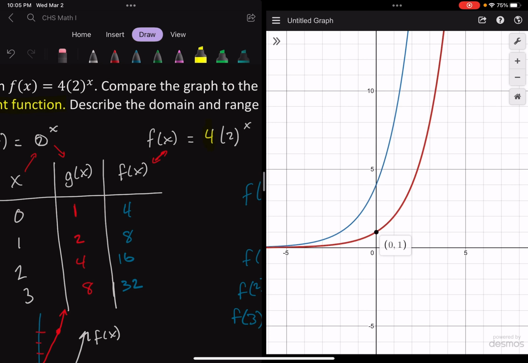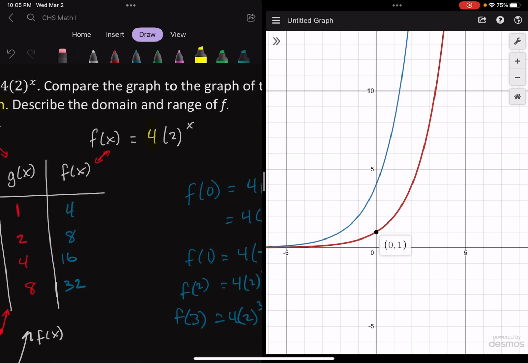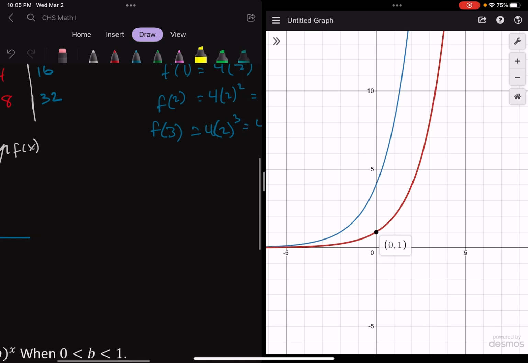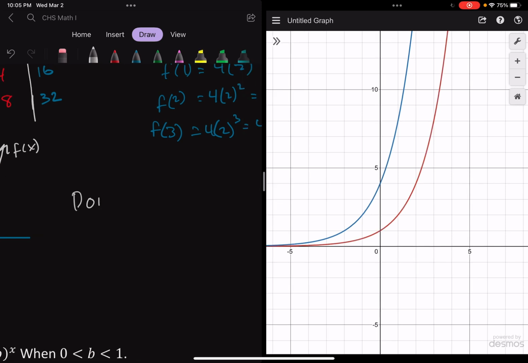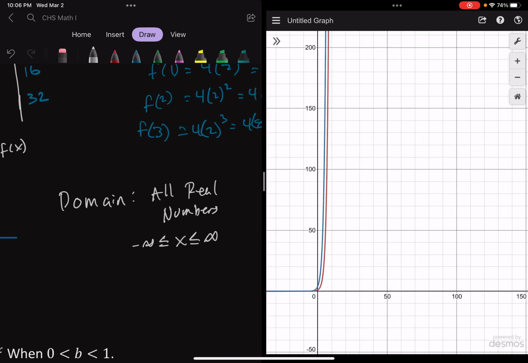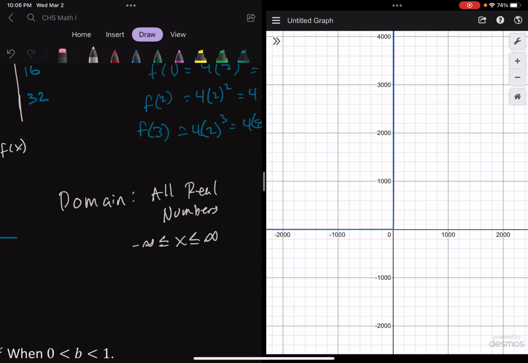Okay. All right, so remember what domain and range is. Domain is going to tell me all the x values, and our range is going to be all our y values. So if I had to describe the domain for this problem, we would write all real numbers for my domain, or you could write it like this, from negative infinity to infinity. Because if I zoom out, it's going to keep going on forever. It might take a while to see a number there, but it's going to keep going forever.